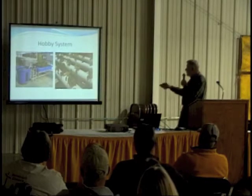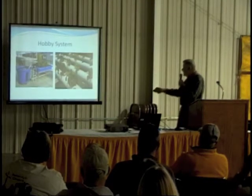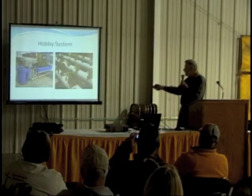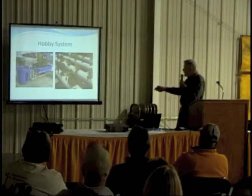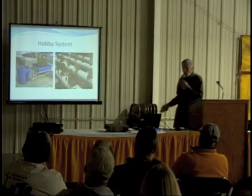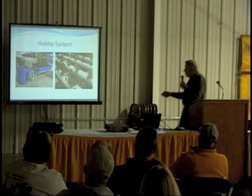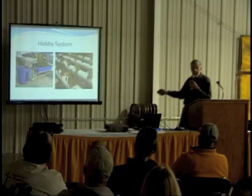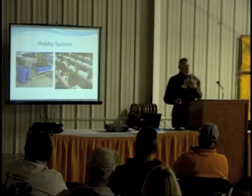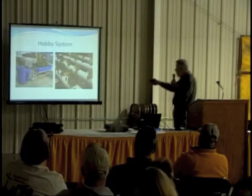This again is two different types of systems. This again is a system that utilizes the media to put the plants in. This one is just a tube system where the water runs through. And this is similar to the floating raft system, only they're utilizing PVC piping to put the plants in. Both systems work on a small basis.